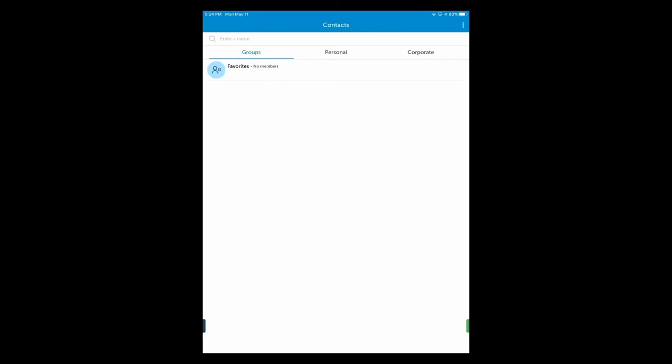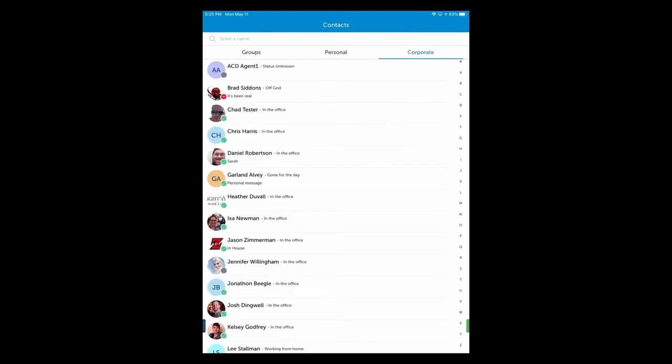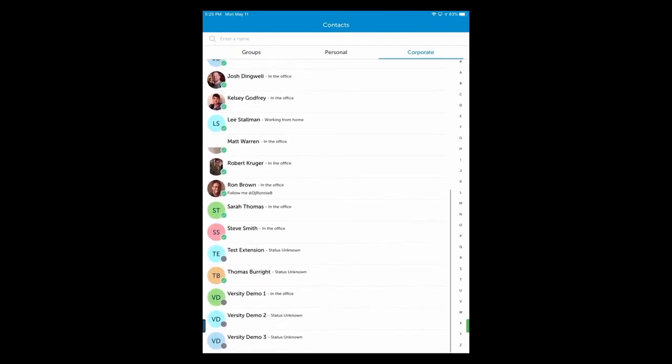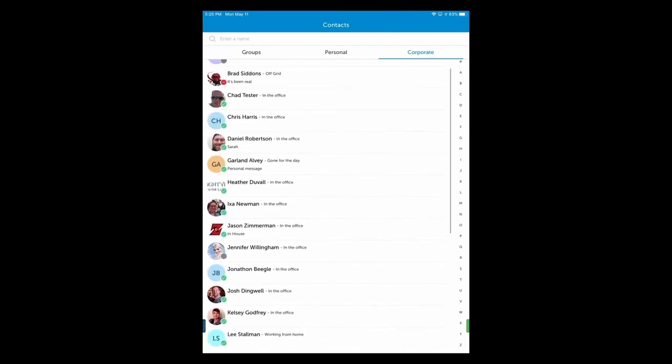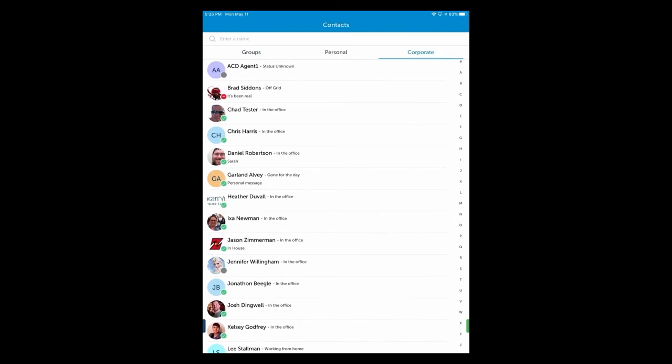But say we had a group of, for instance, nurses that we called or needed to speak to on a regular basis via text. We could create a group of nurses, and then we would be able to text an unlimited amount of people that we can add into a group there. For personal, we can add mom, dad, or the kids. And for corporate, if we click over here, we've got everyone within our organization. We can search for particular individuals using the search function at the top, and we can find the user's contact information that we would like to reach.